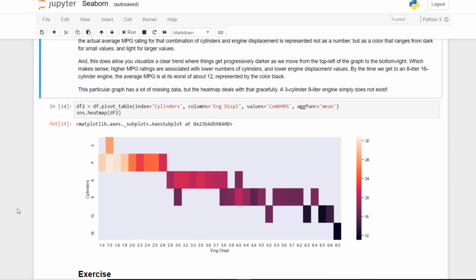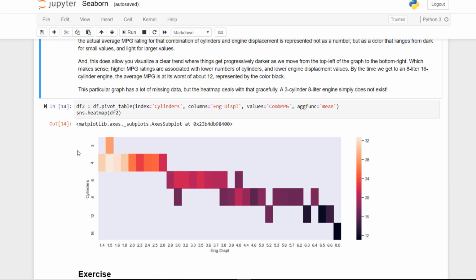So let's take a look at this heat map that we got here. We're going to say pivot table on our original data frame just to extract this 2D information, basically a 2D array that maps the combined MPG for each combination of cylinders and engine displacement. So basically what we're ending up here with is kind of like a data frame, right? Where we're mapping cylinders against engine displacement with individual cells in that plot containing the MPG for each combination. And we're going to aggregate these together using mean. So we're going to say we want to look across all the different values and take the mean for each individual combination of cylinders and engine displacement. So if there's more than one car that has, say, a 4-cylinder 2.0 liter engine, we'll take the average of all those cars together to arrive at the value in that cell of that plot.